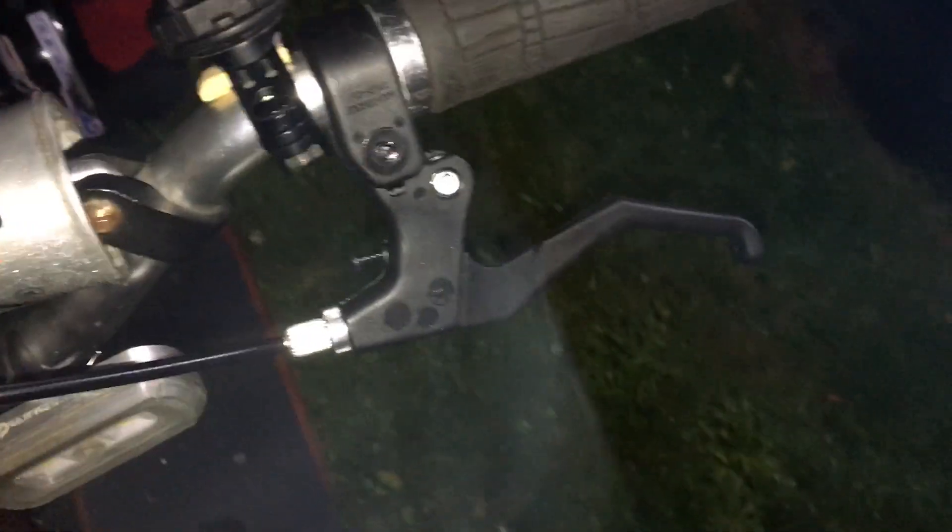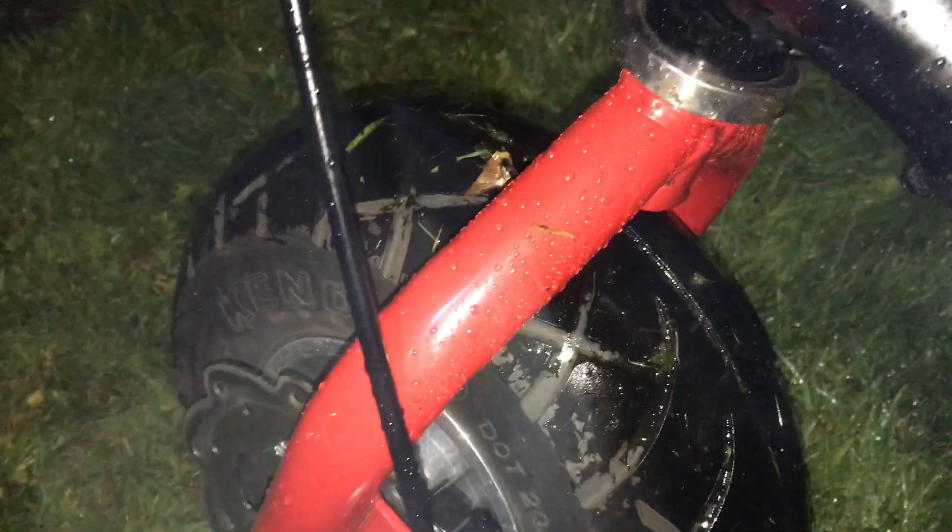Starting from the top: I got a new kill switch wire, nothing fancy. Here's my phone mount, I threw out the cash and got myself a Mad Dog front brake kit. Here's the fork lever that came with that, and here's my custom 3D printed cable clamp - well, actually someone made it, that's what it says on there. I also discovered it has HD bearing cups, which I was actually pleased with.